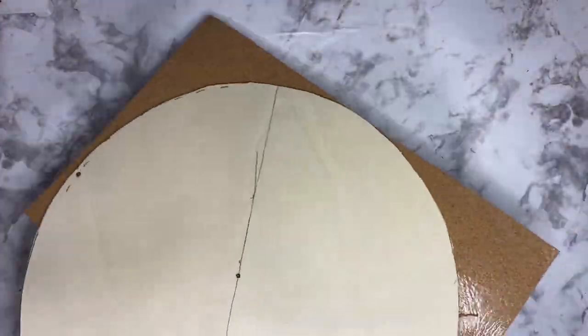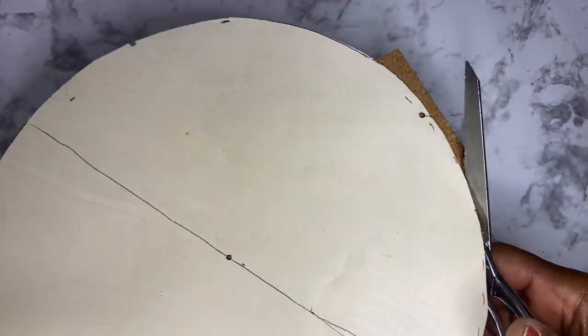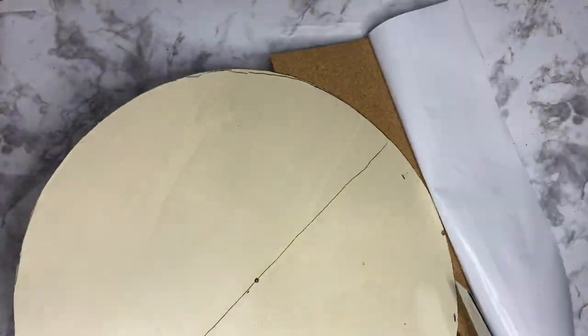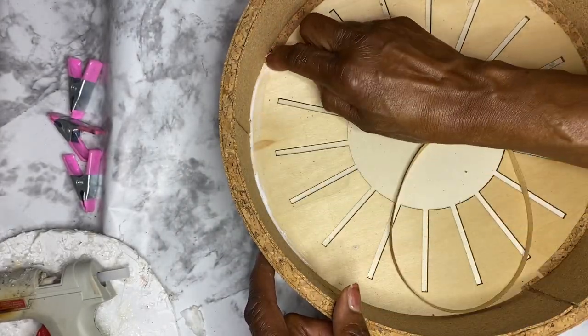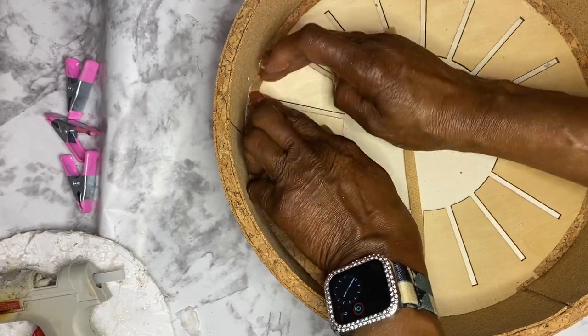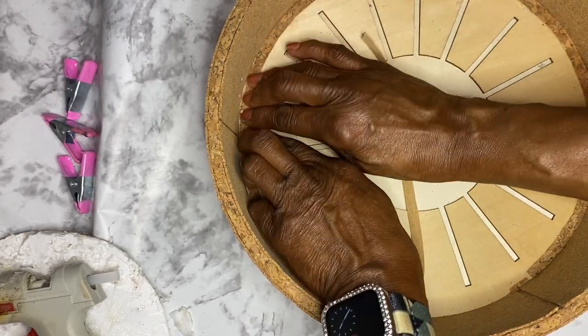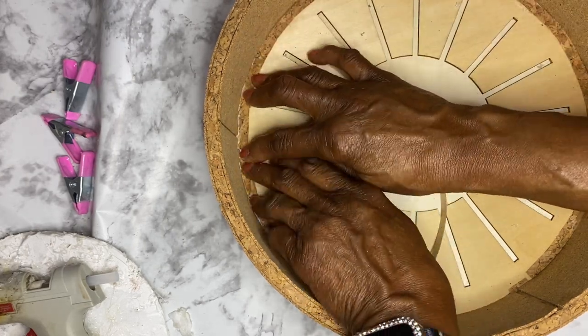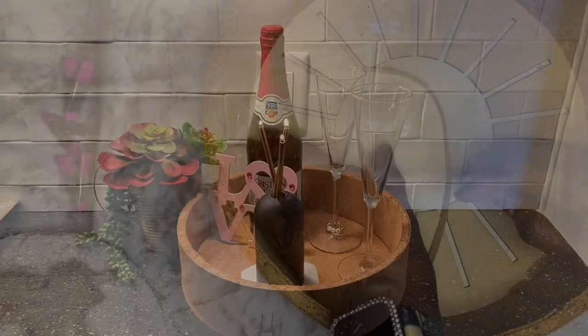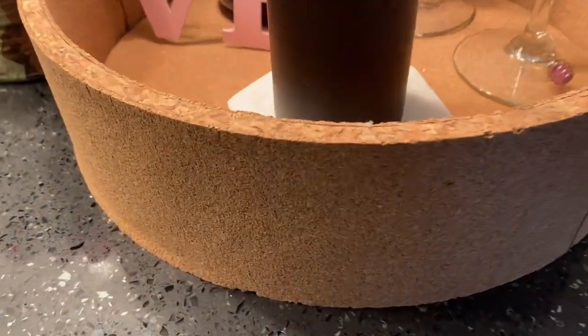No hot glue in this area because it would add bulk and make it bumpy — so don't use hot glue. The wood round was covered with adhesive cork sheets, and I had to piece it together due to the size of the sheets from Dollar Tree. I realized you could see some of the wood at the bottom, so I took the cork ribbon and placed it around the inside edges of the tray. After that was completed, I carefully used wood glue to adhere the round to the bottom of the tray, then placed a heavy object on top to make sure the wood bonded. I enjoyed constructing this project, but it was a work of commitment.